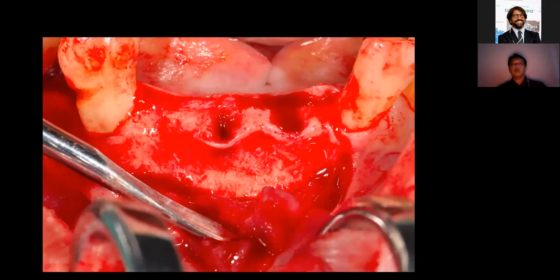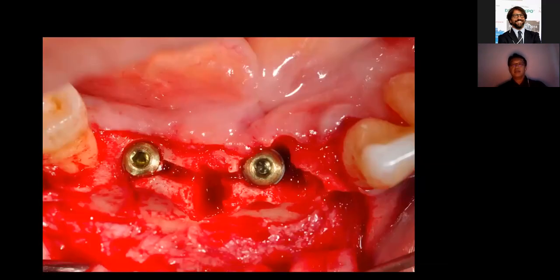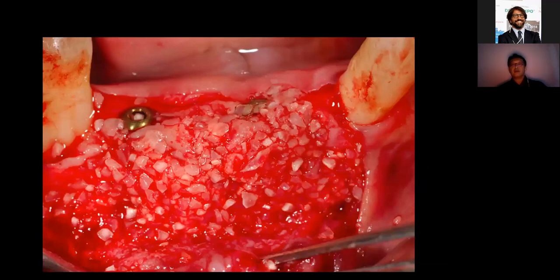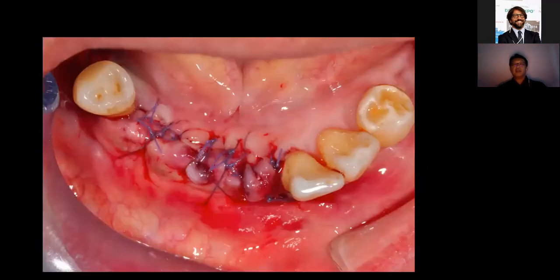So you can do whatever technique you want. Better you want to do a ridge split, and then place the implant and place a graft material and then close it up. You can do any technique that you want. But when we close nowadays, because I also want to explain that in our Asian patients, a lot of them lack keratinized gingiva. So what we do is we deliberately make our incision at the keratinized gingiva, separating keratinized gingiva on the buccal and keratinized gingiva on the lingual.